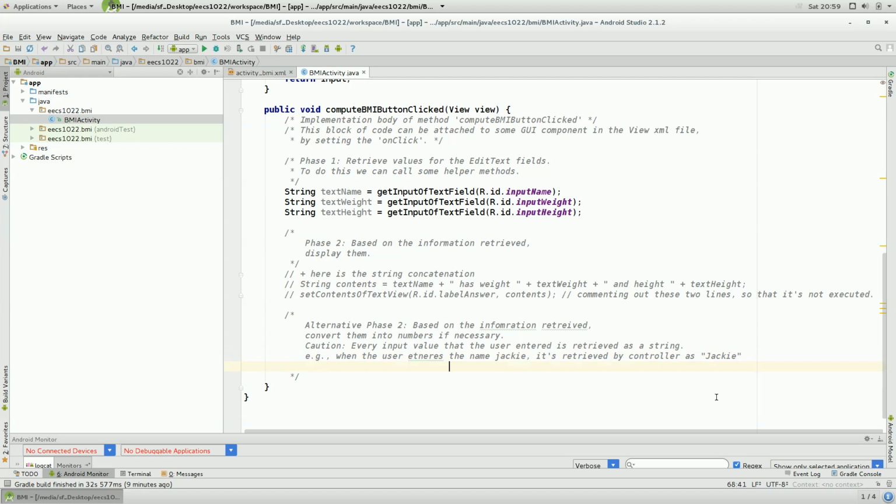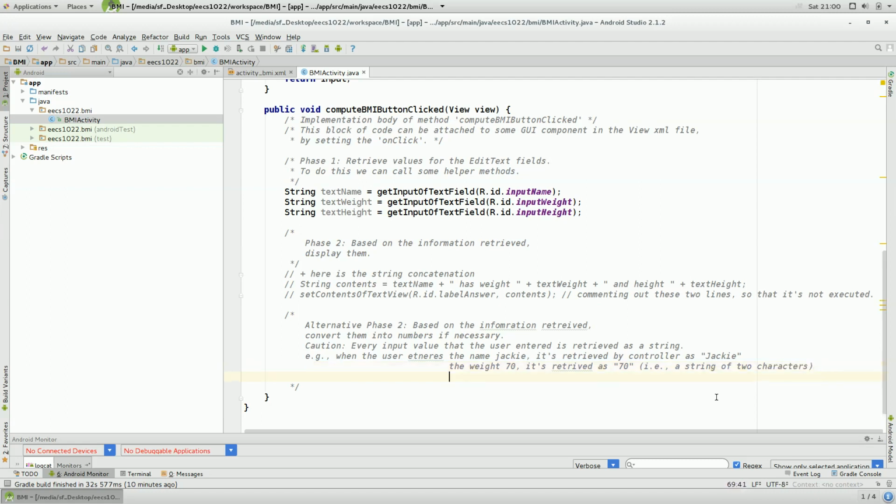When the user enters, let's say, the weights 70, it's retrieved as the string "70", i.e. a string of 2 characters.